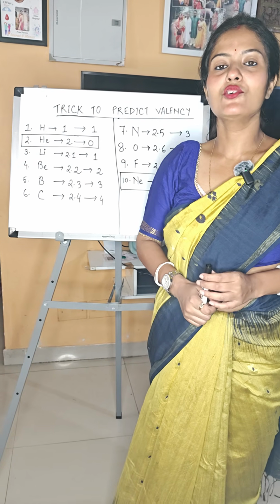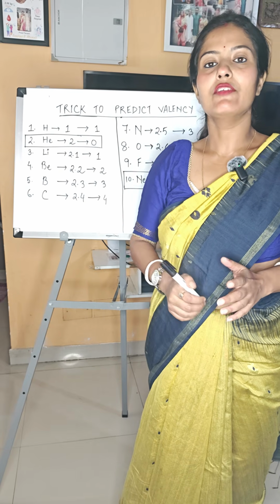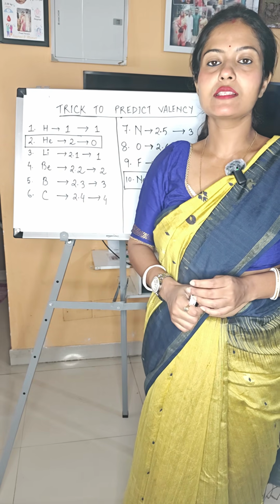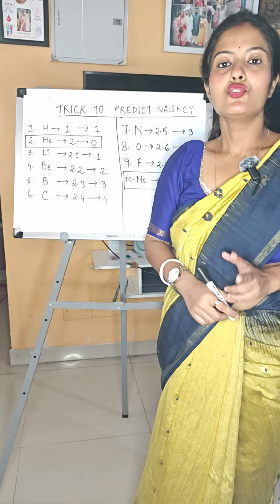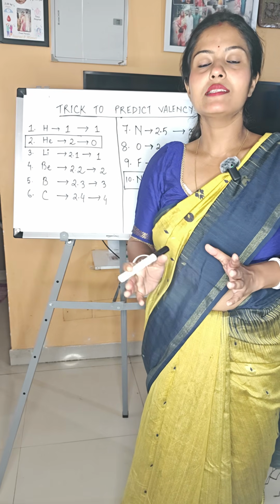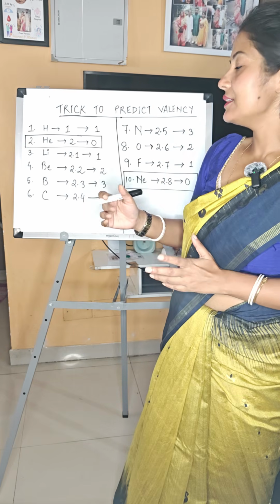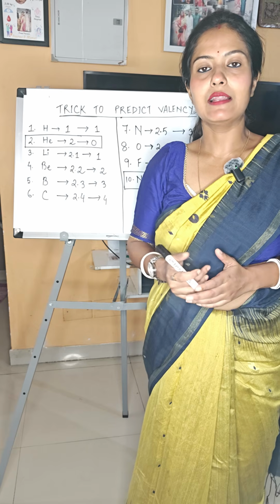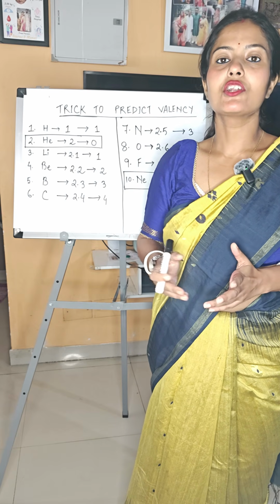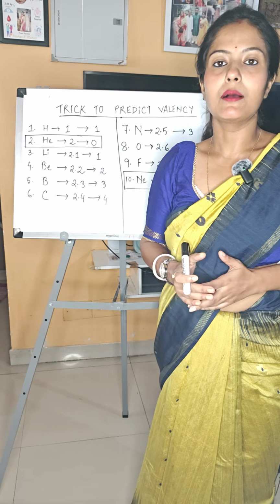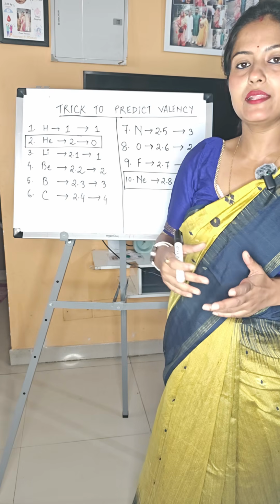So in the previous two videos we have discussed electronic configuration and valency of elements. If you need a recap of the previous concepts, please refer to those videos. Today we will be proceeding with two major topics. The first one is in reference to the second video, that is valency of elements. Today I'll teach you a simple trick to predict valency of elements, and the next topic that we will go through is formation of compounds or bonding in compounds. Okay, so let us first go to the trick to predict the valency.